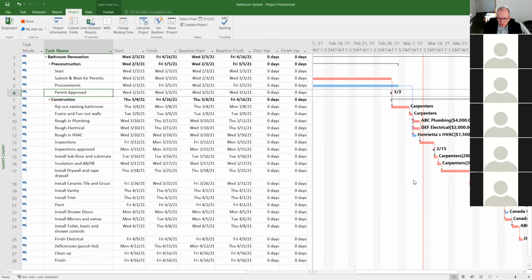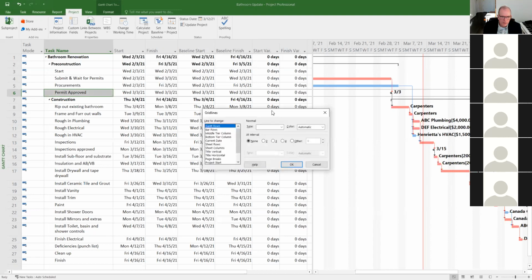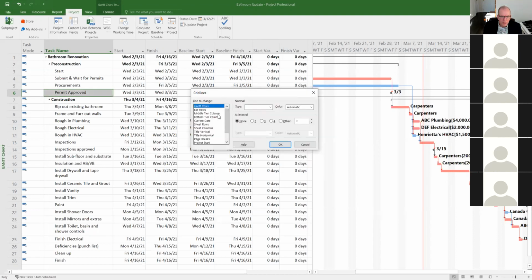And normally, like when you do the lab assignment 4, you'll need to insert the status date line. And to insert that status date line, you right click in this open area, you go to grid lines. There's a million different ways that you can customize things and put different lines.